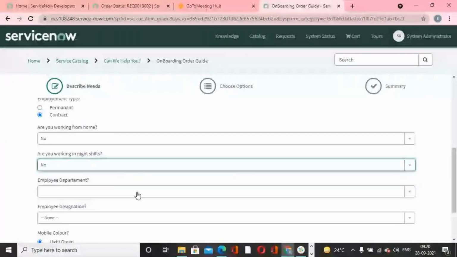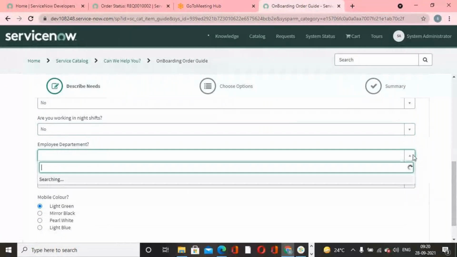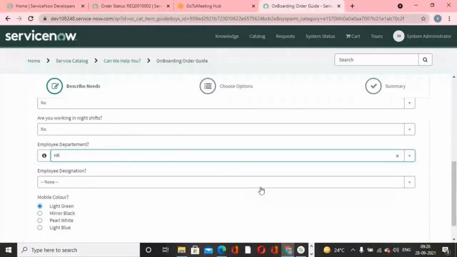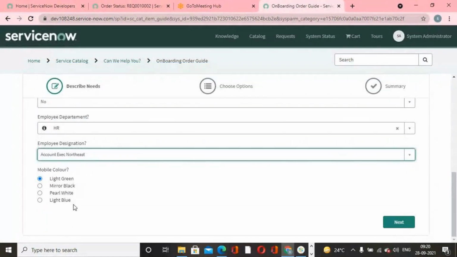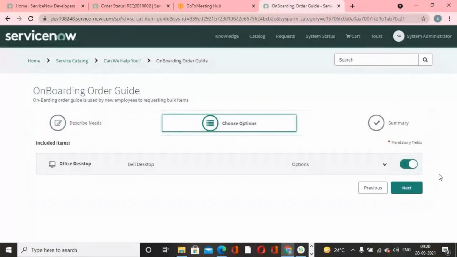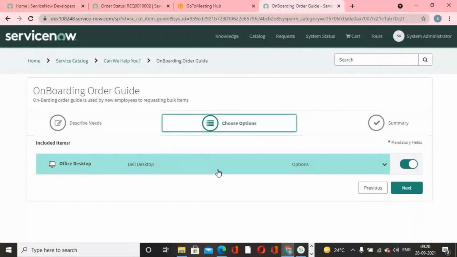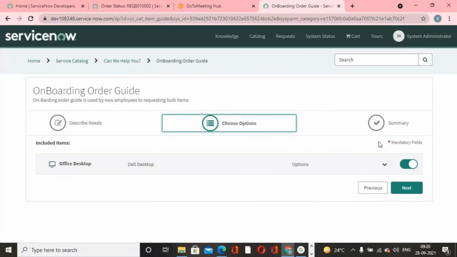No, I'm not working night shift. Employee department is non-IT, it's HR, and employee designation, you can select anything. And mobile color, you can select pearl white, and next. So you are eligible to get only one item. It's Office desktop, based on the form filling in the order guide. According to your rule-based configuration, you will get these items. This time, based on your form filling, you are eligible to get these items.